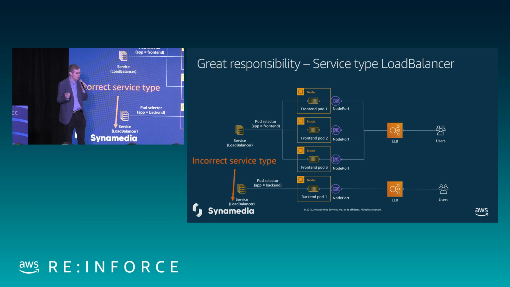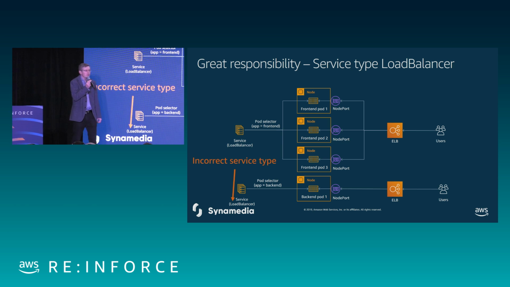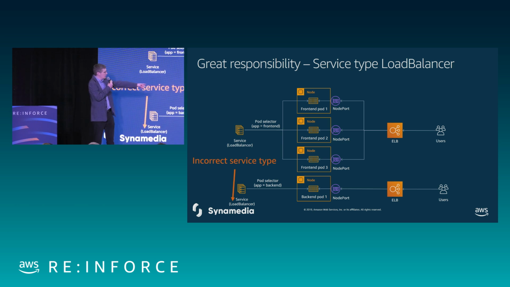The alternative would be perhaps somebody comes along, and this one definitely did happen to us, they just didn't really understand what they were doing with service type load balancer. And perhaps that's because they were using a Kubernetes cluster that wasn't wired into the Amazon services. So maybe it was an on-prem cluster where this had no meaning or no effect. But they were using a service type load balancer for their backend service, and suddenly we had exposed some backend services to the internet through an ELB. Not a particularly great situation, got on top of it pretty quickly, of course.